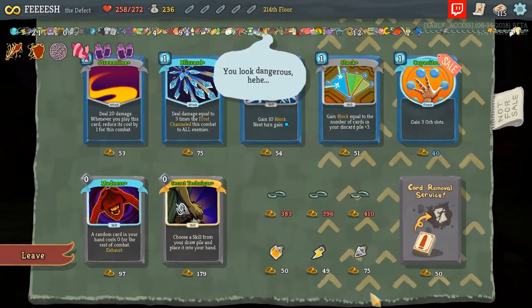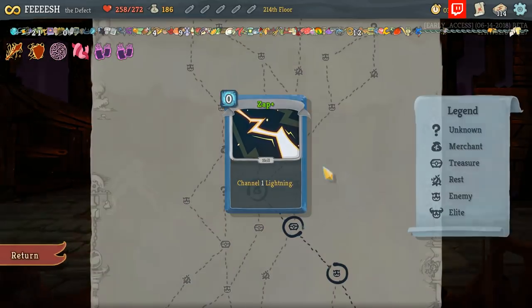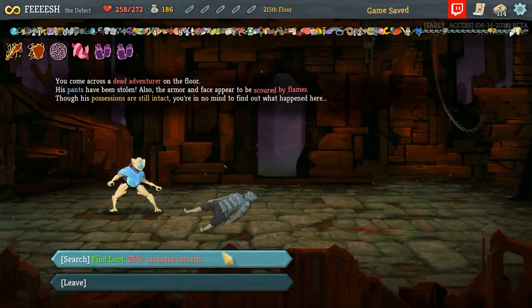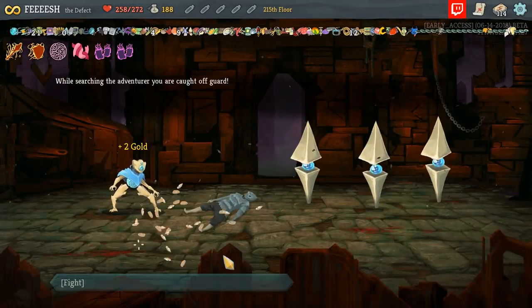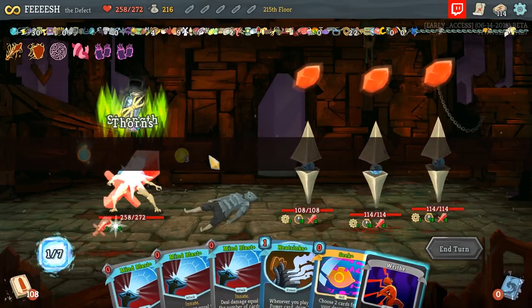What it did. What is that? The useless card. It's taking up valuable space. Find the monster. Fight the monster. Find the monster. Get the money. Wreck their shit.